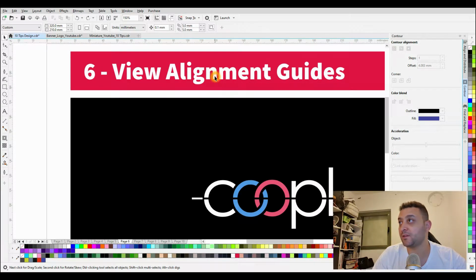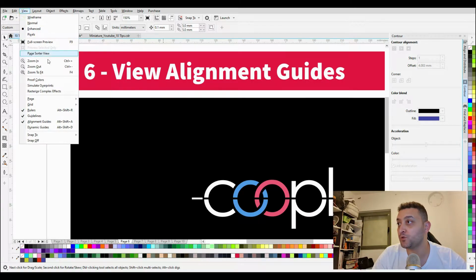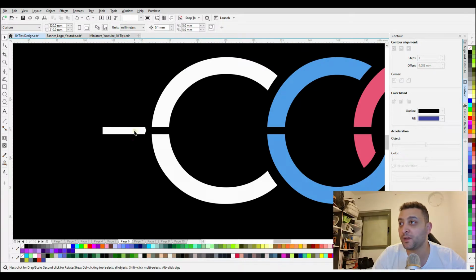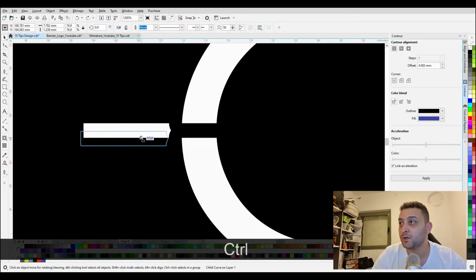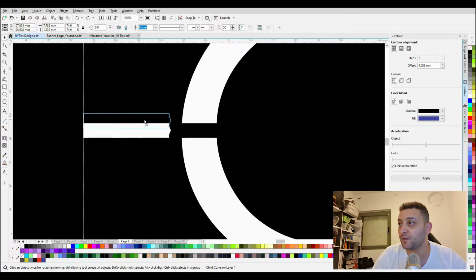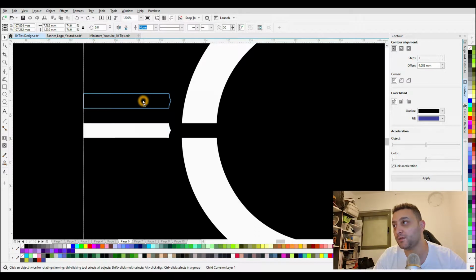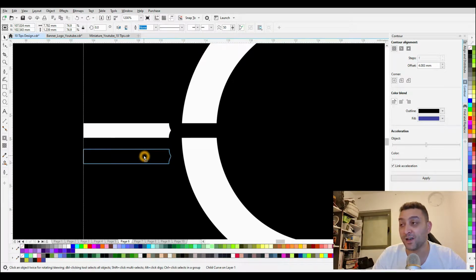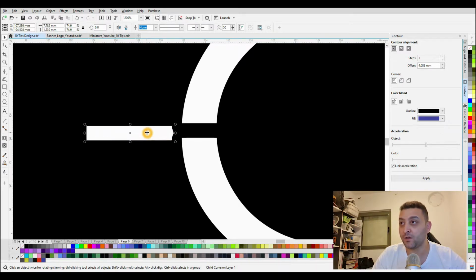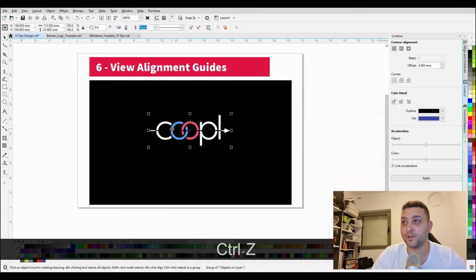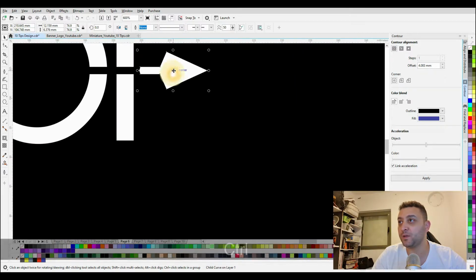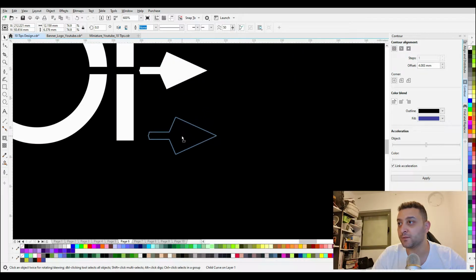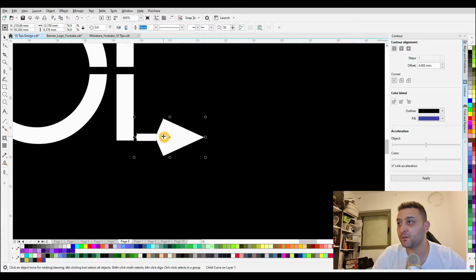It's the view alignment guide. Okay, you need to go to the view option and select alignment guides. Okay, this will show me every time I'm working on Corel Draw. You see on the left there is that alignment guides, sorry for my English, that appears, and these alignment guides will show me everything when I'm in the middle, when I'm placed, wherever I want. Okay, so if I'm now moving that little arrow and I want it to be in the bottom, look at it. So I have this appears.